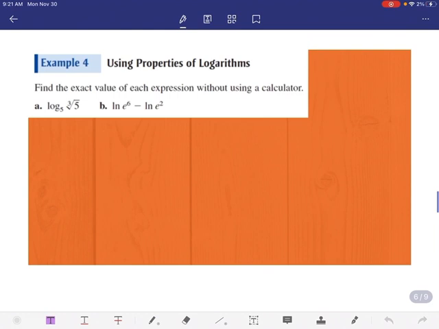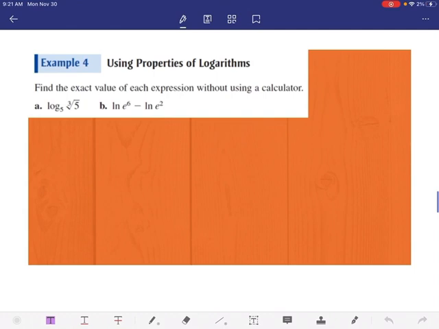All right, next up it asks us, find the exact value of each expression without using a calculator. Now, obviously, I know that we all have access to calculators, and so a lot of times we can just plug things in and we can get a value. However, there will be some instances, like when we have variables inside of our logarithms, or when things don't reduce, that we need to be able to rewrite them in an exact form. And this is just us practicing those.